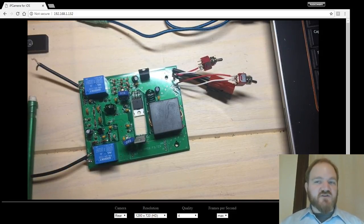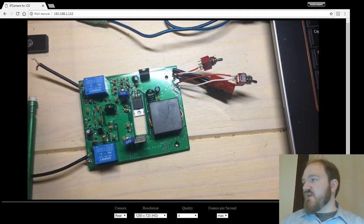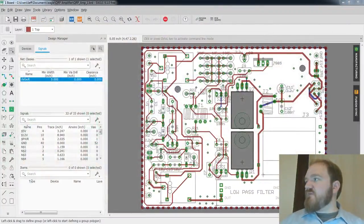I don't want to build myself into a corner in some way that I would have to go back and manually delete a bunch of things and add a bunch of new features. I just want to be able to say, I want my mounting point here. Please put my boss or my standoff in the right place. Yeah, so let's head back to here. I'll take a look at Eagle.